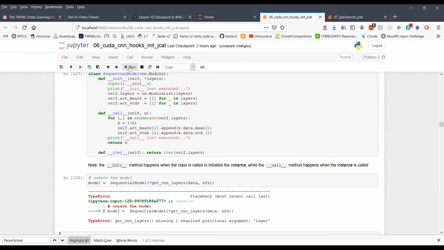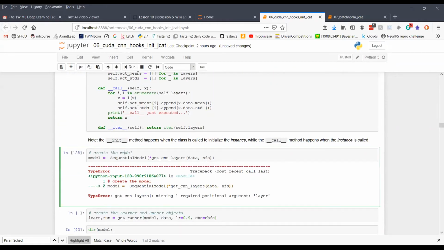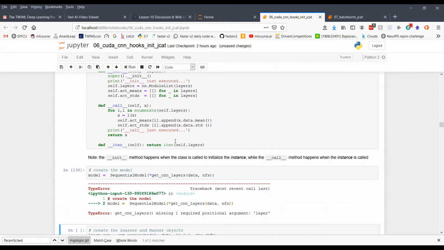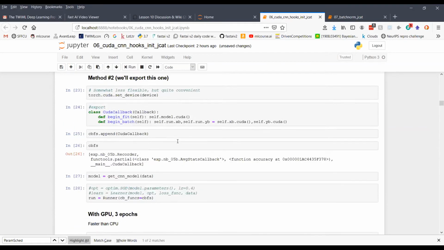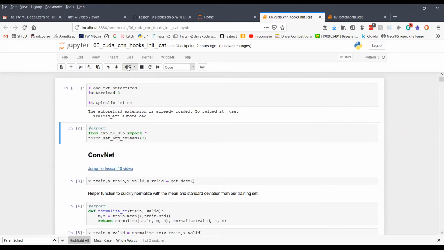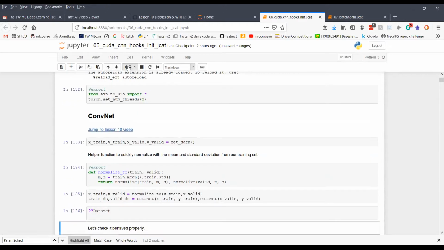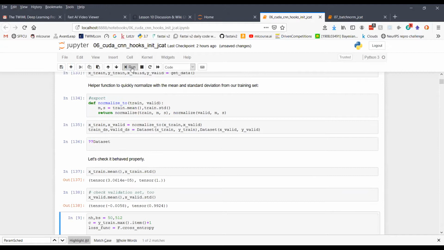So create the model. Oops, what happened? Did I do something wrong here? I think I have to start at the top and execute this thing. So hold on for a sec. It's very quick, so just get down there to where we were.